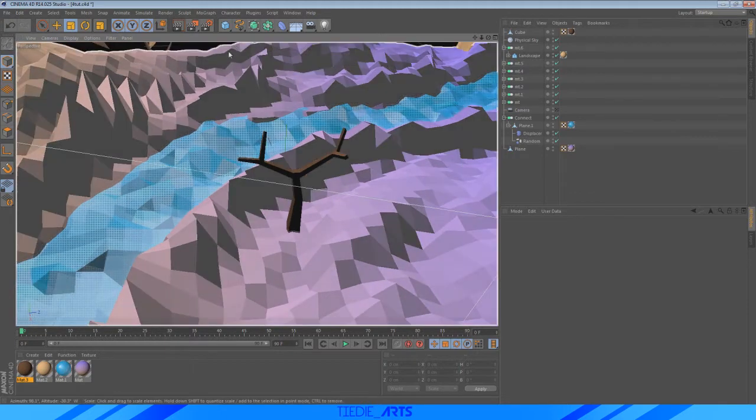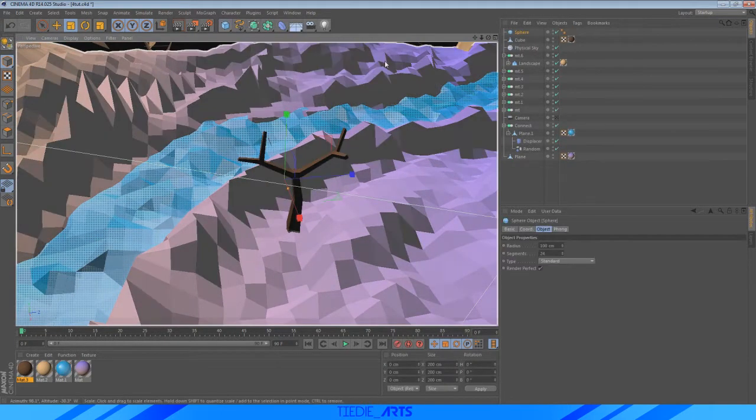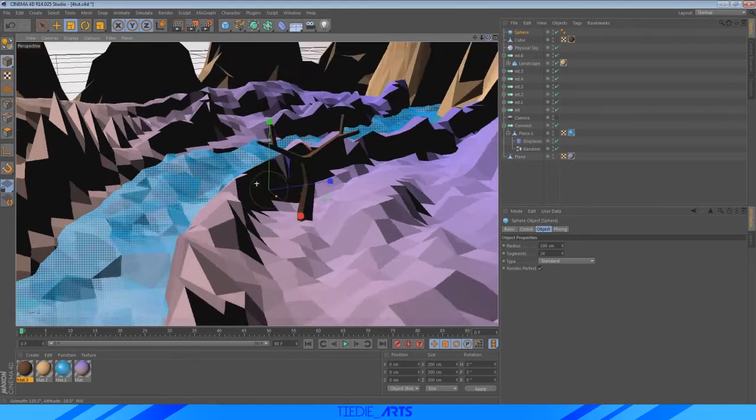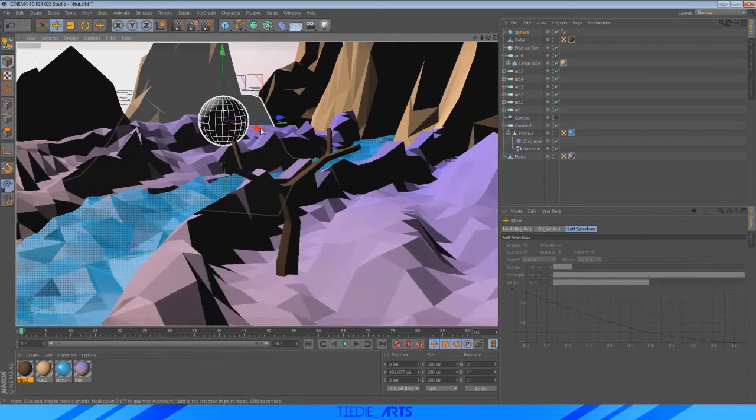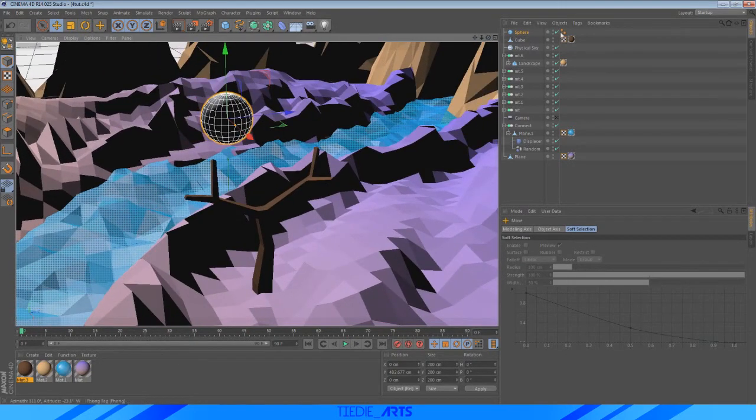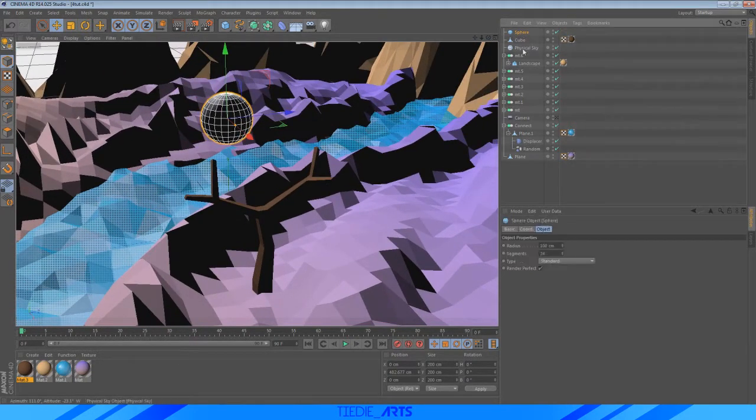Now we're just going to add some leaves to the tree, and by doing that, we're going to just make a sphere. And wherever the sphere is, we're just going to drag it up. And as you guys can see, you already know where this is going. Delete the Phong tag, but with spheres it's a bit different. You also have to go into its object and delete the render perfect option here. Just uncheck that. Then I like to put it to this option here. You can mess around with all these options, they all look different, but how do you pronounce this? Octahedron, I think? Some crazy words.